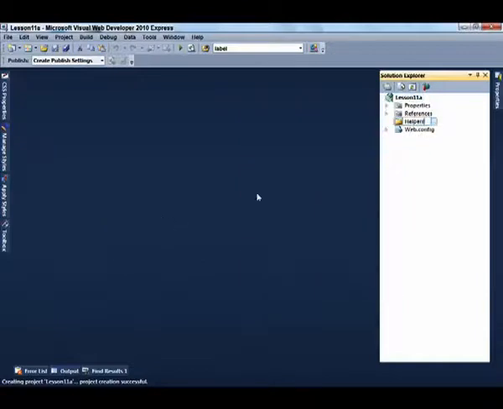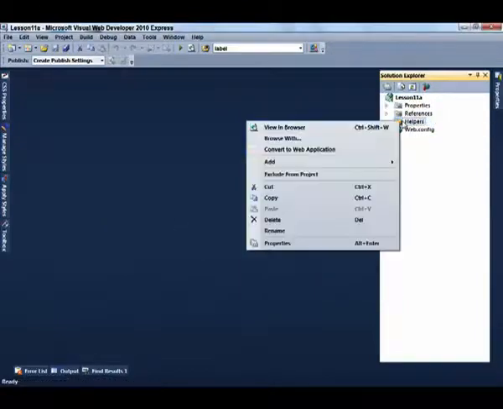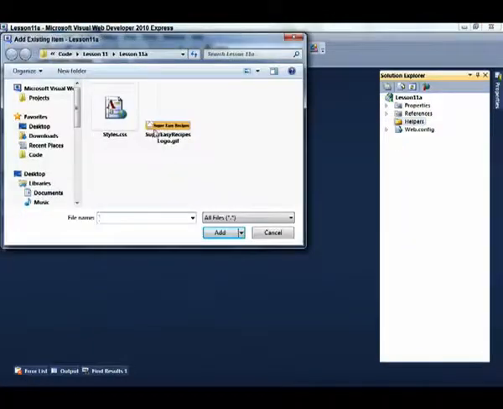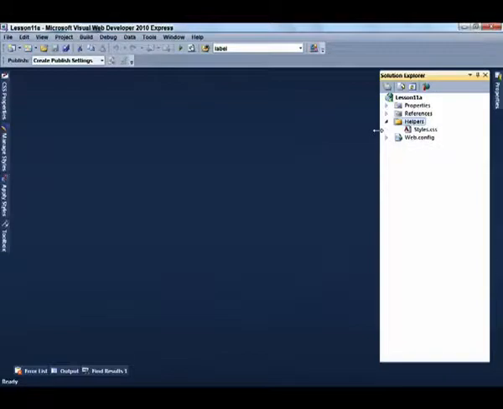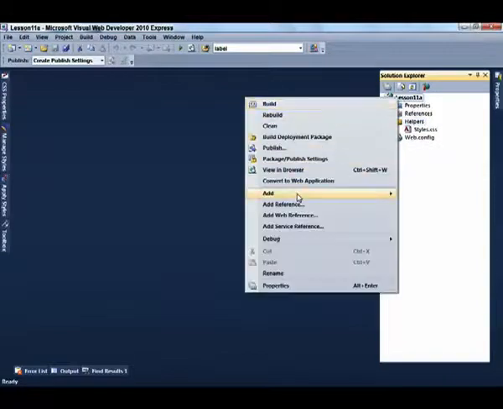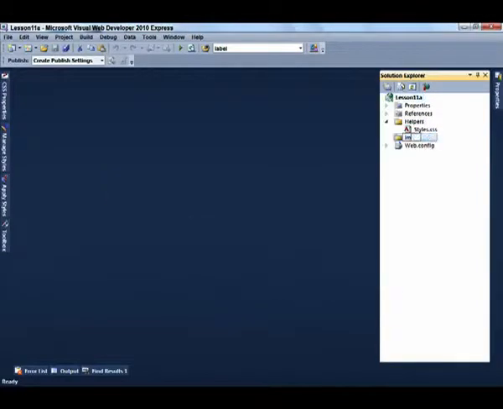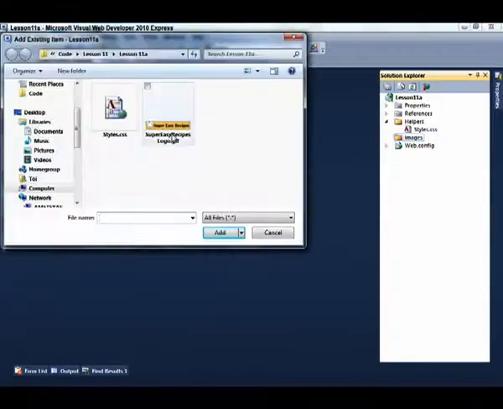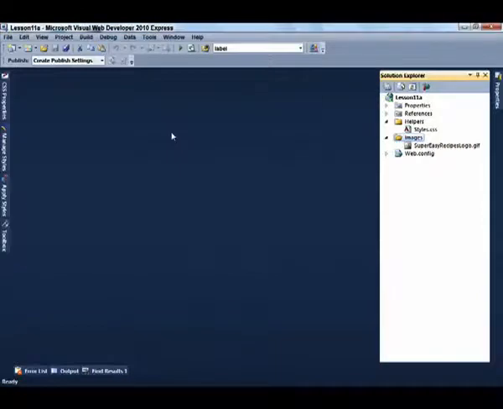The first folder you're going to create is called Helpers, and you need to add the existing style sheet, which is styles.css. The second folder is called Images, and you need to add the image file, which is called super easy recipes logo.gif, into that folder. Now we're ready to begin.